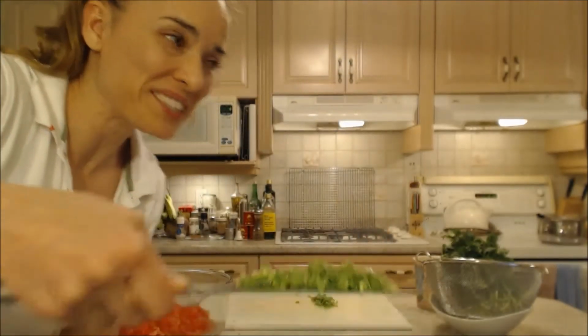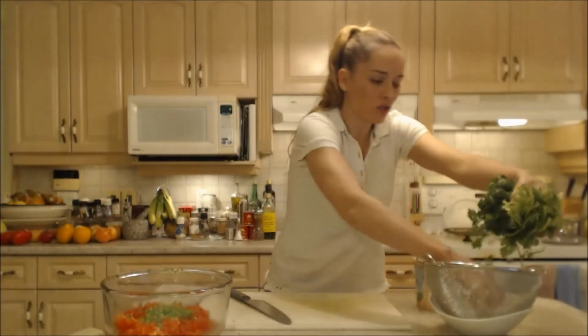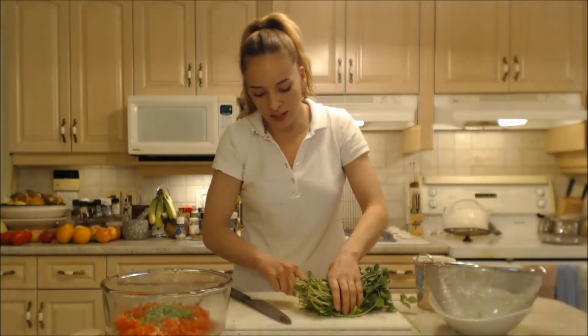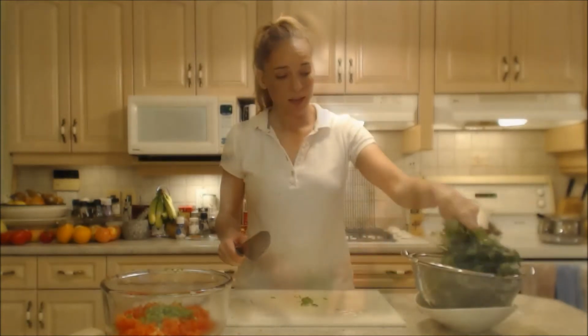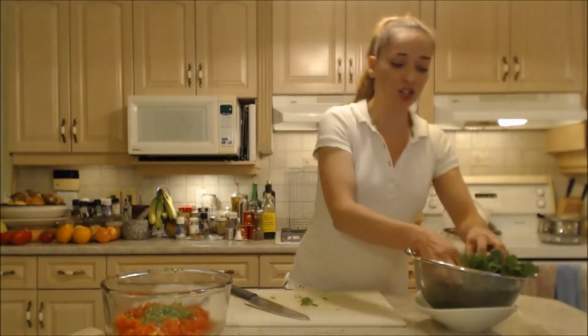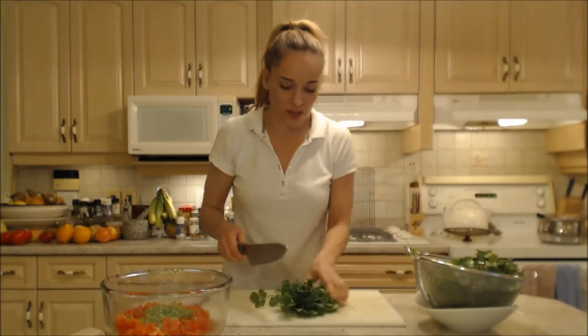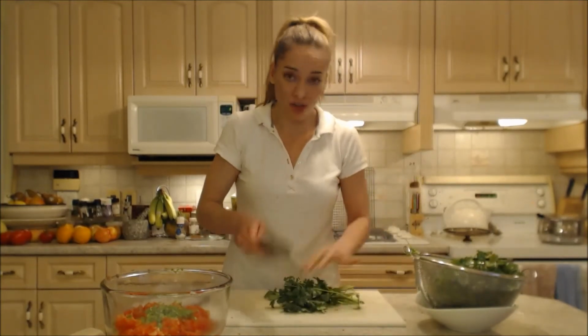That's extra finely minced. Now onto my cilantro. Make sure that you rinse your cilantro out very well. And I'm just gonna cut off the ugly stems that don't need to be. Okay, to me, it's very important to get this extremely finely chopped. I think that is the key to this recipe. So I'm just gonna do it in little bunches.